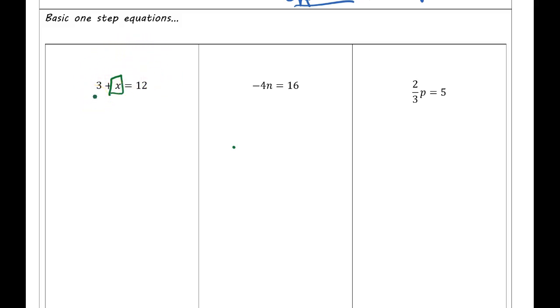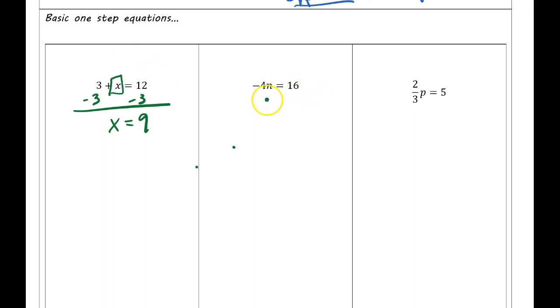So if the 3 is being added, then I'm going to subtract 3 from both sides, and what that does is now it's gone over here, and that's why you do the opposite, because now it's a 0. You're going to bring down whatever is left, which is the x, and then what is 12 minus 3? Well, it's 9. Okay, so that right there is algebra in a nutshell. Do the opposite of what you see so that you can get rid of it, and then you're left with just the x on one side. All right, so that is adding or subtracting to move something over.